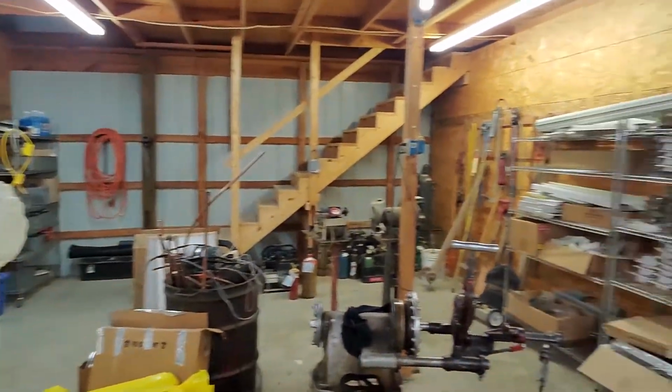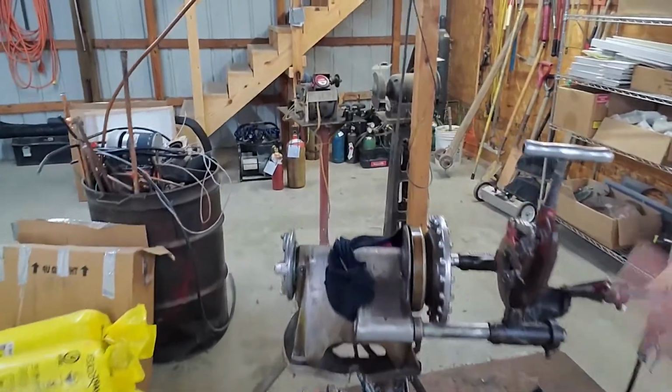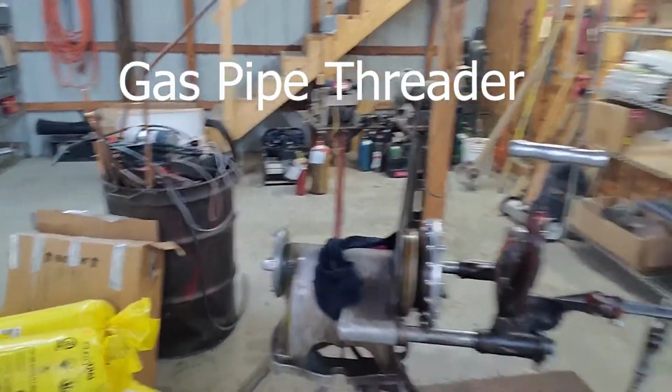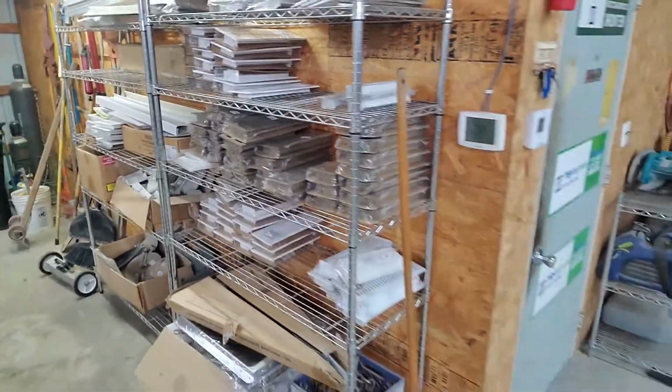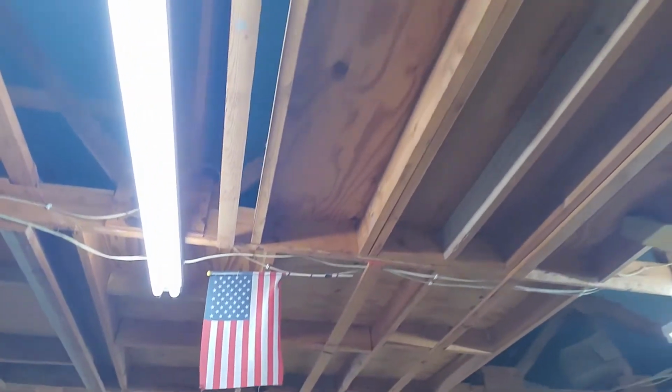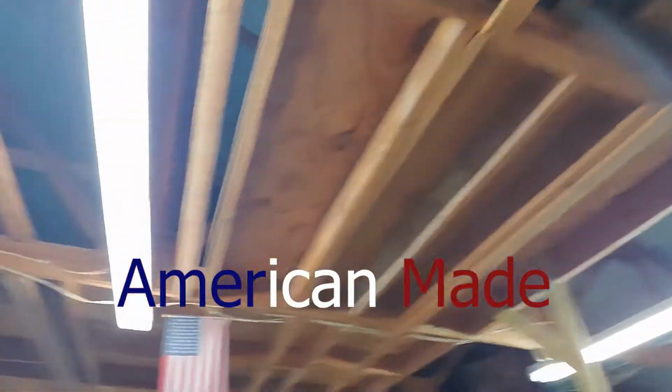This right here is how we cut and thread the gas pipe, all right? We use that tool right there by Rigid, and it's fantastic. Got some shelves for your registers, floor vents, ceiling vents. Up top is where we keep all of the return grills. And see, there's some insulation there.